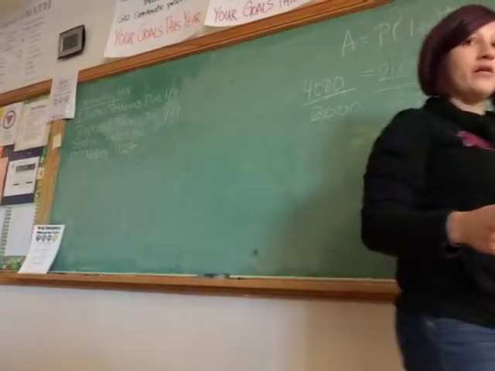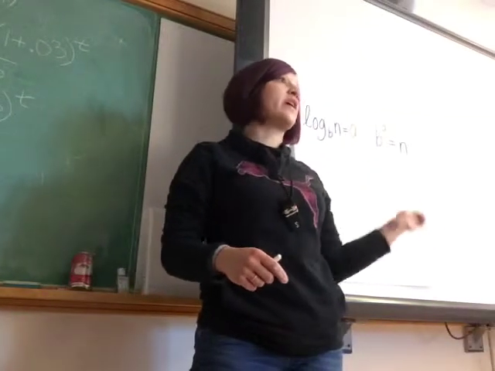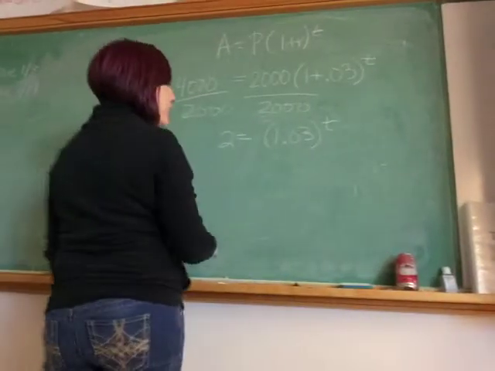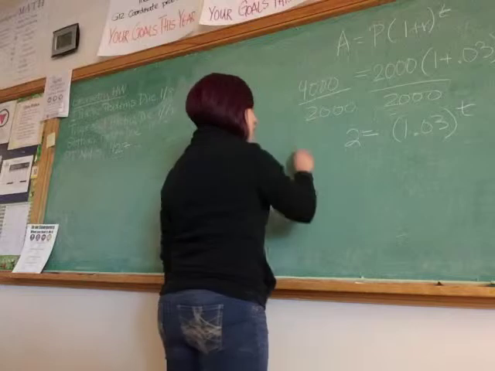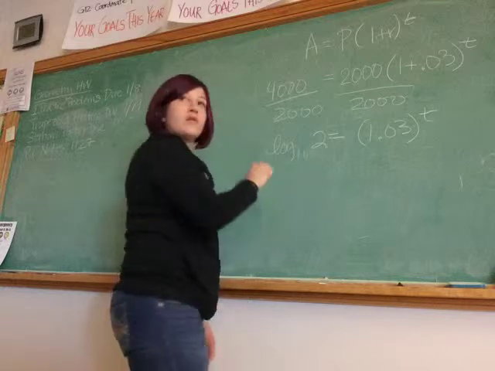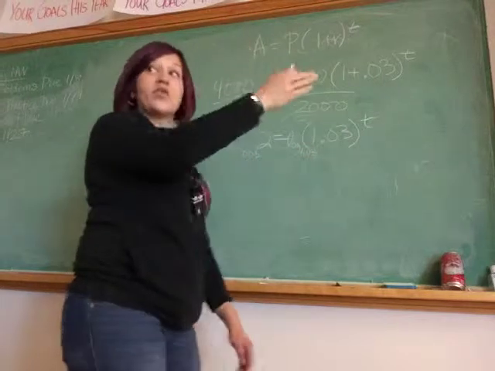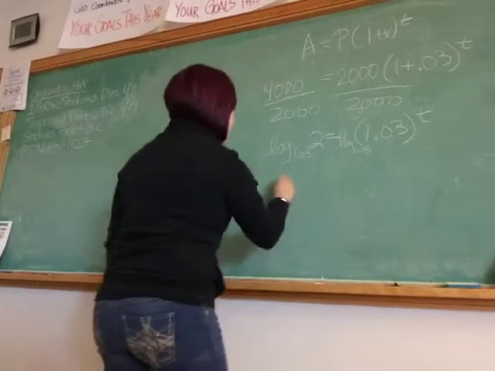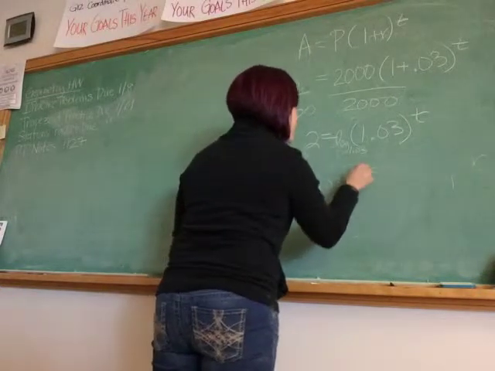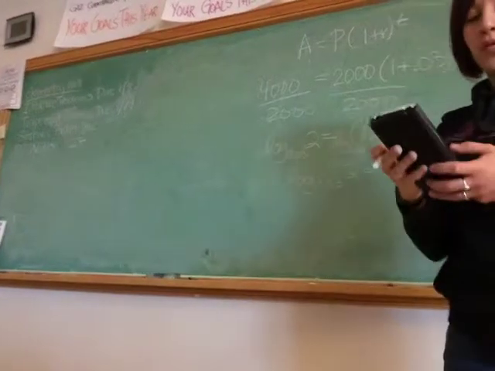How do I get to it? Okay, I can use log. So remember, we can use the poster, these formulas right here. Or we can apply the inverse function. So, what would the inverse function be? Log base 1.03. Or again, you can use what's up on the poster. So I have log base 1.03 of 2 is equal to t. Okay. So I'm going to go ahead and do that.